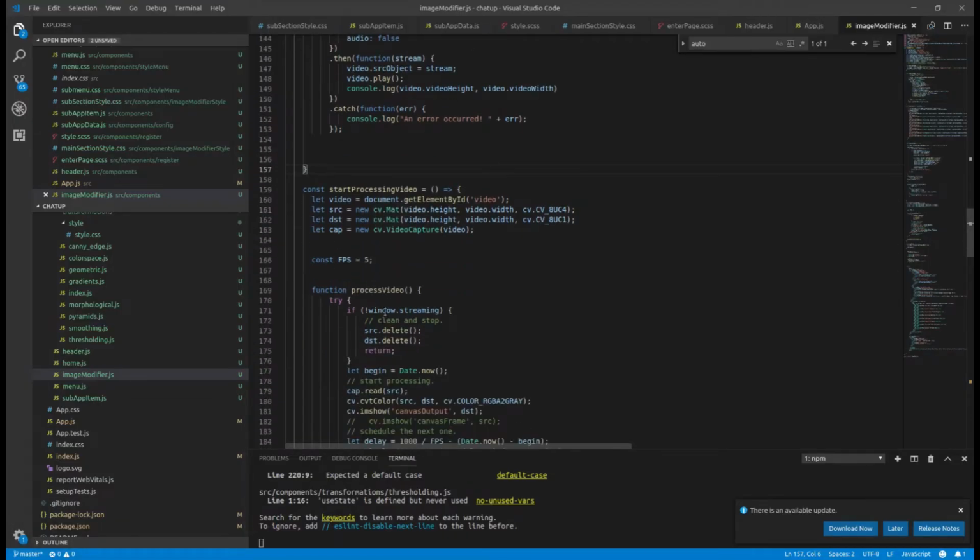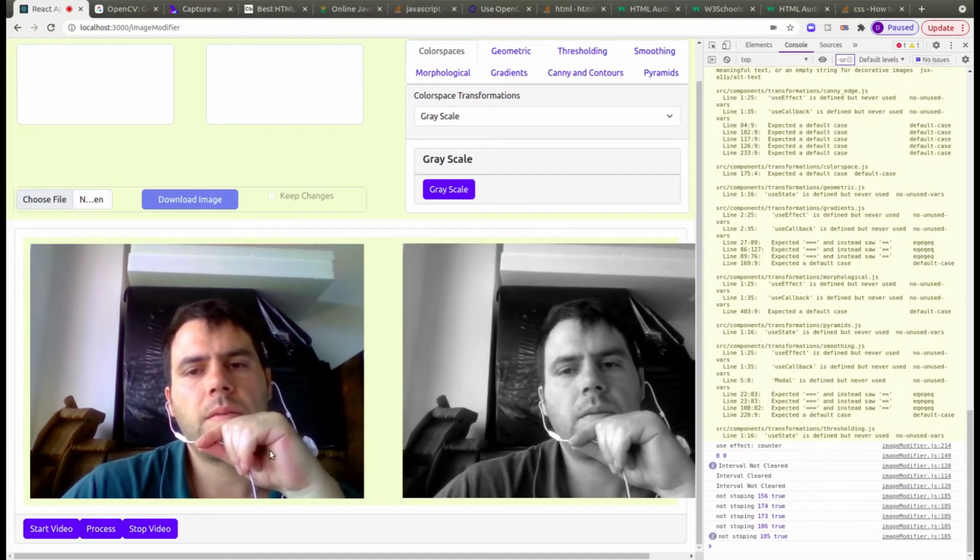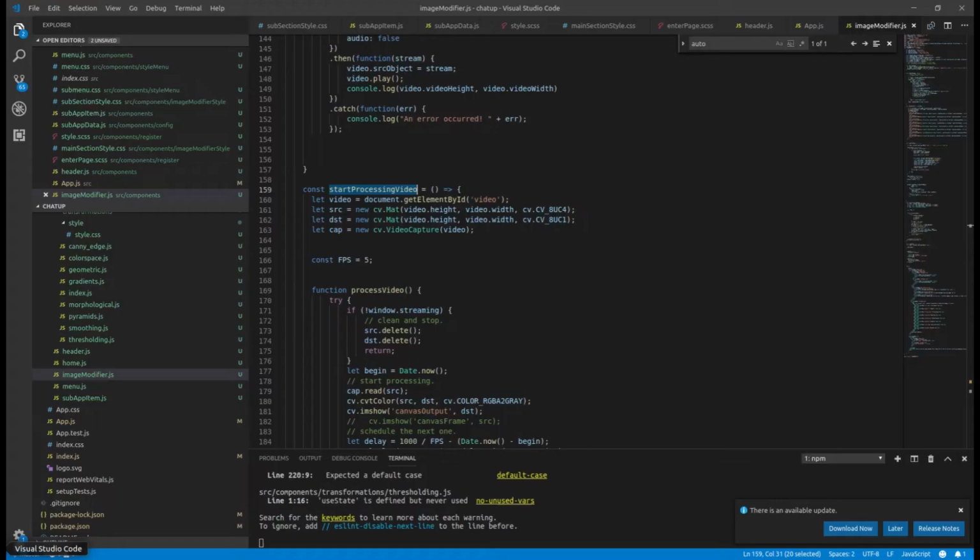Next, this function is triggered by this button. Let's explain the function.